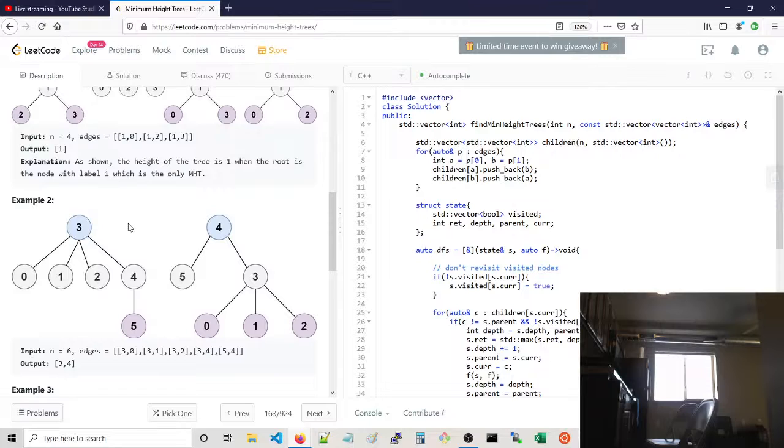So now you have a new subgraph, and now remove the leaf nodes of that subgraph, and then you get yet another subgraph, and obviously update how many edges are connected to each of those nodes, and repeat that until you're left with either one node or two nodes. And that's got to be the answer, the one node or the two nodes. That's got to be the root.